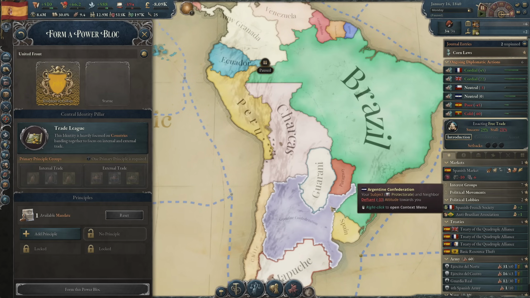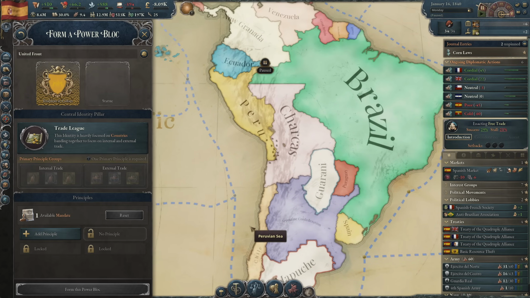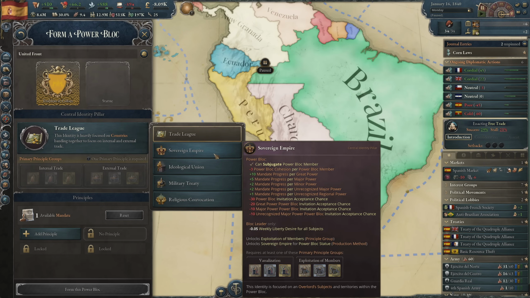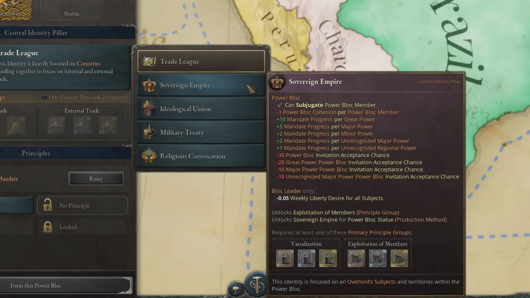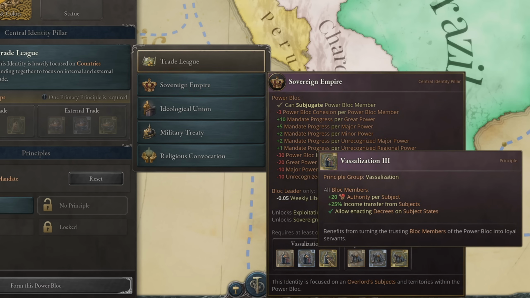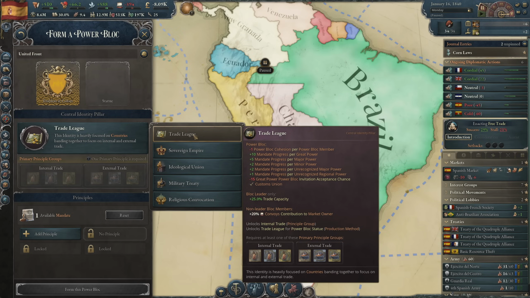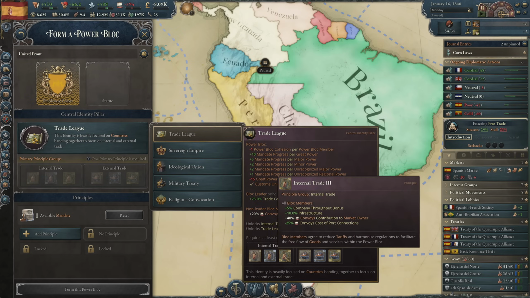And honestly, after all those conquests, my next step is to form my own great power bloc. I'm debating between a trade league or a sovereign empire. A sovereign empire would allow me to collect additional payments from my vassals, an extra 25% plus authority, which I'd use for education. A trade league, on the other hand, is interesting for a different reason.